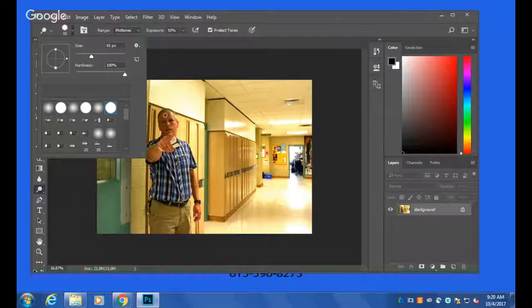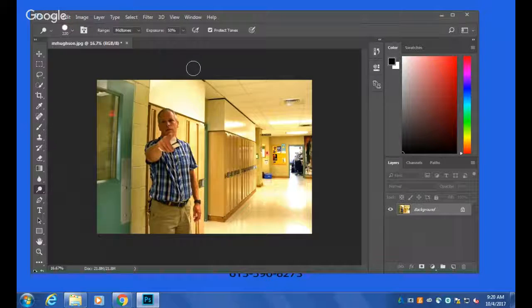You see my brush is a little larger, but it's still too small. I'm going to now adjust the size from 65 pixels to, I don't know, say about 250. It's a little too much. I'm going to go down to about 240. I like my brush size to be just slightly smaller than the thing I'm trying to brighten. I might even think that's a little too large still. I'm going to go down to 220. There we go. A little bit smaller. Okay, now I'm going to adjust this photo.